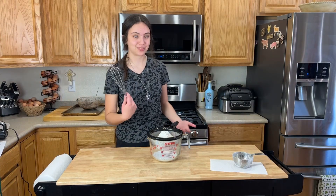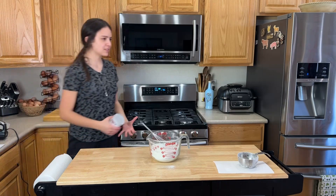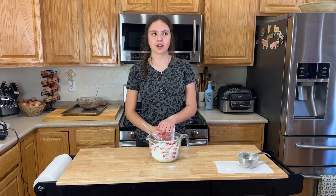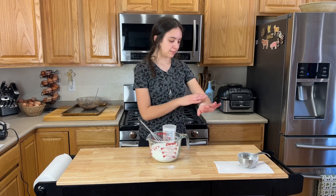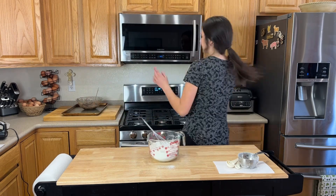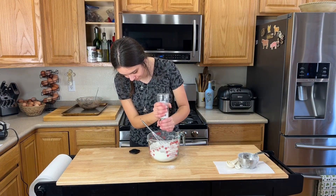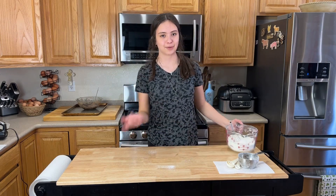Here we go, I've been looking for this whisk the whole time — this is my extra large whisk. The chocolate sugar cookies asked for more baking soda than baking powder, which is not really normal. Usually it's just more baking powder. It's so weird, but then here in this recipe it only has baking powder and no baking soda — so interesting. We just need some fine sea salt, and we're basically done with the dry ingredients.